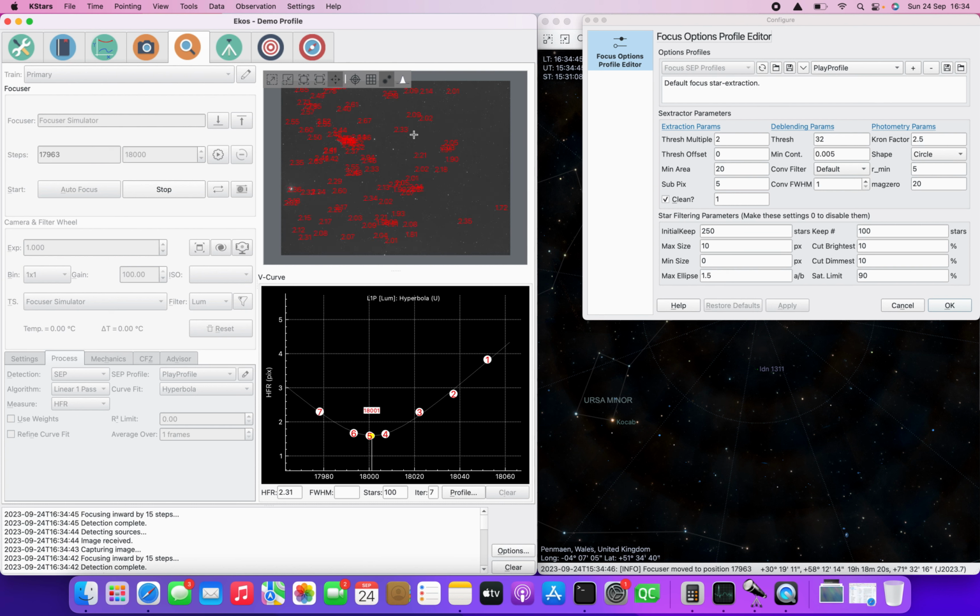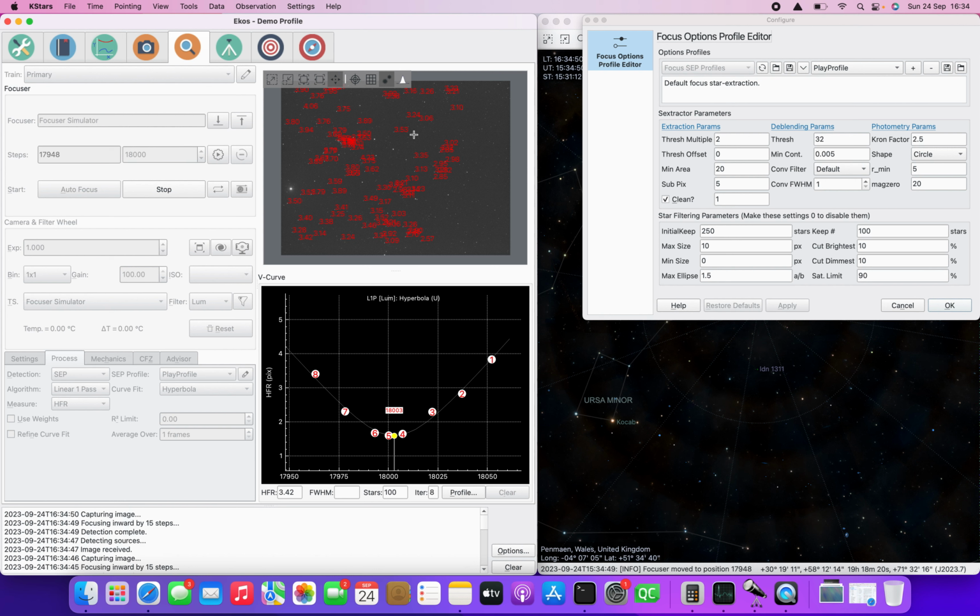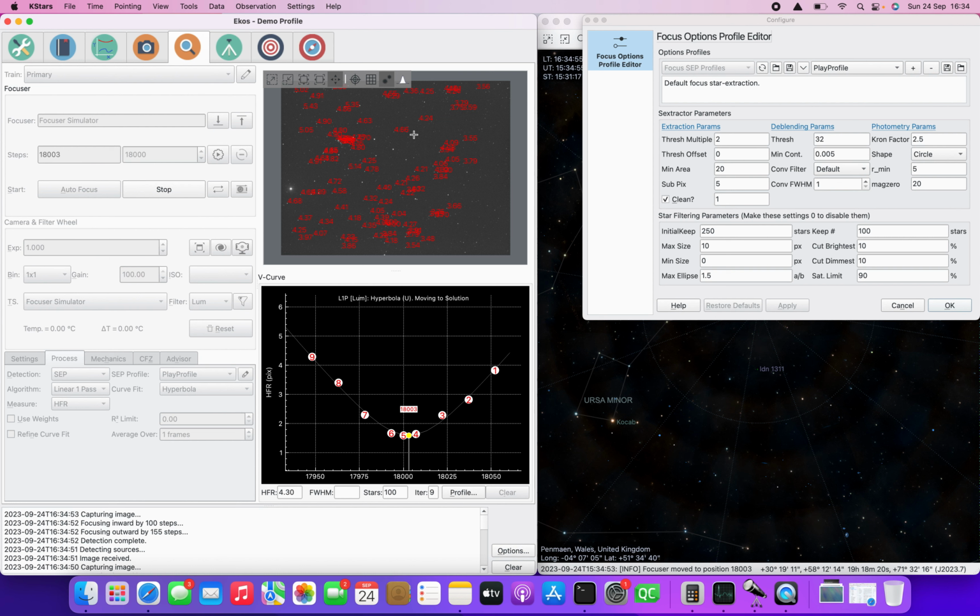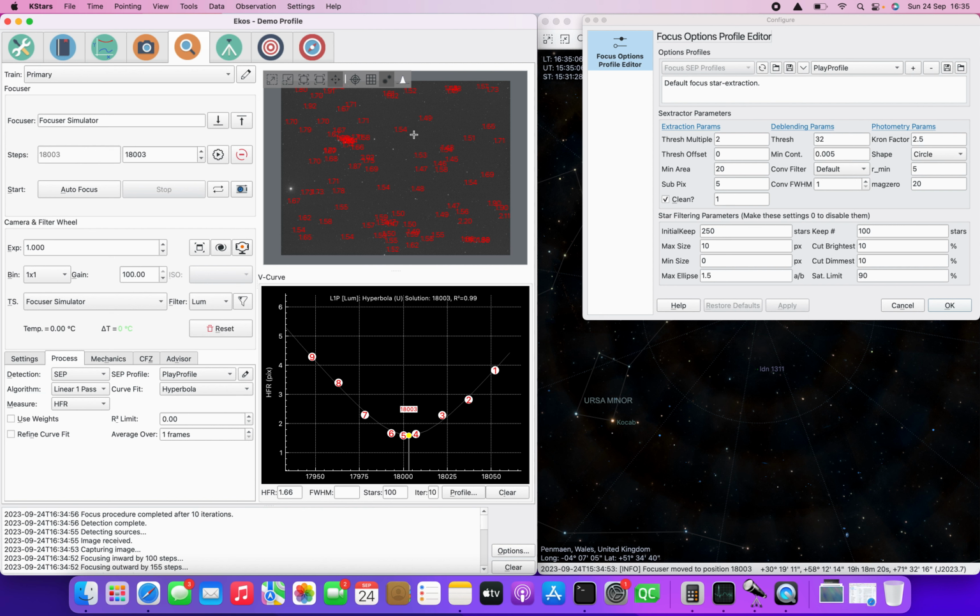You can take some of your real focus frames, set up the simulator as I've just done, and then do what I'm doing, which is to replay that data through the simulator in order to give you some good results, and then hopefully adjust some of these parameters and get even better results. So this is what it's done.